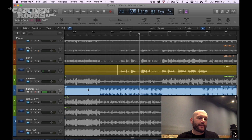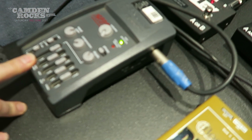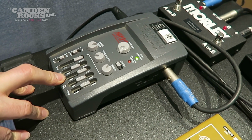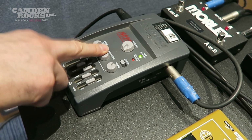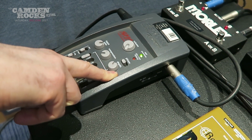I don't know if you noticed, there would have been a little bit of a sped up thing that you probably did see, and this is basically the EQ curve that we managed to do on the Fishman. As you can tell, there's a little bit more bump at the lower end, pretty much flat all the way through, but on the mid there's still a little bit of a bump for a few dB. Didn't hit the compression at all, did add a little bit more on depth, but that was pretty much it.